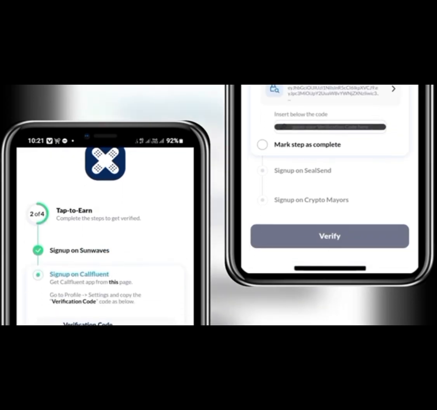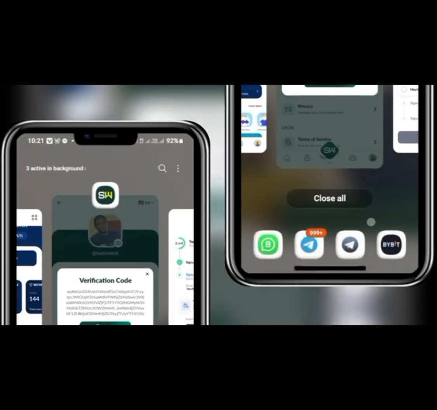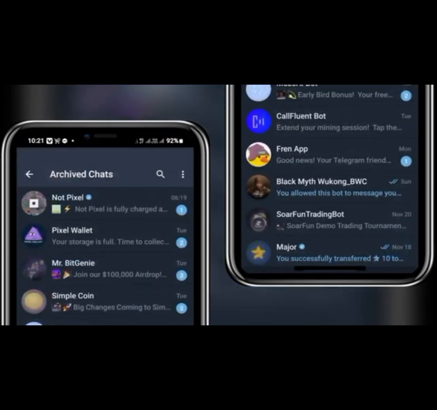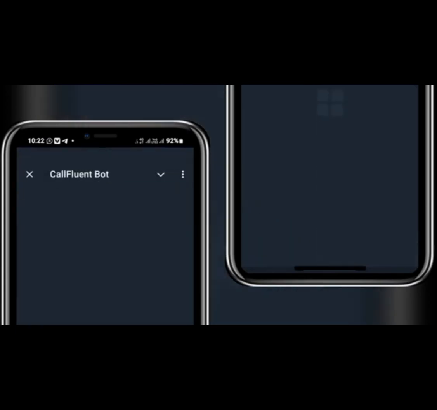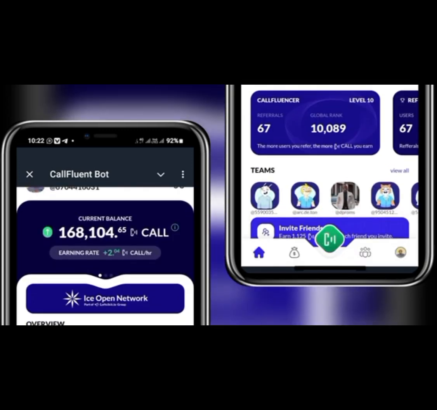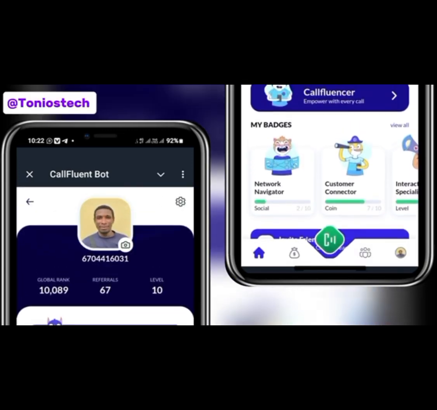Now my Curvelength is my Telegram. I'm mining it on Telegram, so I'll go ahead and open up my Telegram. Once opened up, from this list, I locate my Curvelength, and as you can see, that is it. And the next thing now is to launch the bot. So once it opens up, similarly like what we did in Sunwaves, this time around we'll also be going to the settings section after clicking on my profile.